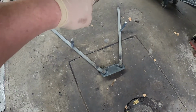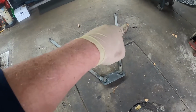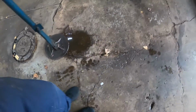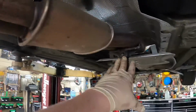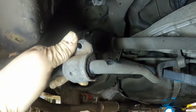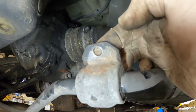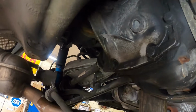Alrighty, there is that convertible bracing I had to get out of the way. It's got a 16, a 16, a 16, a 16, and a 13mm headed bolt. Then after we did that, these are also 13mm bolts that hold this plate in that drops down. It has two rubber mounts here and here that hold the muffler up. I popped those off. I have the jiggle jack supporting it here, and I have a block of wood so it's pushed down. Then we had to take the sway bar down. It's a 13mm headed nut and bolt here that goes through right here. Like so, sway bar down. I hope that's going to give me enough room to get that axle out.